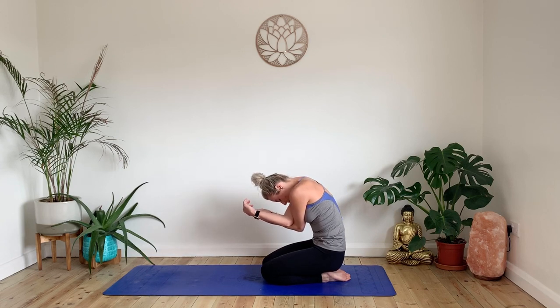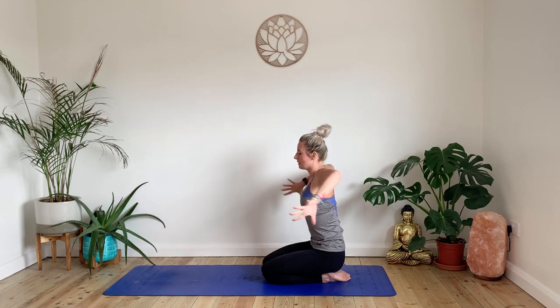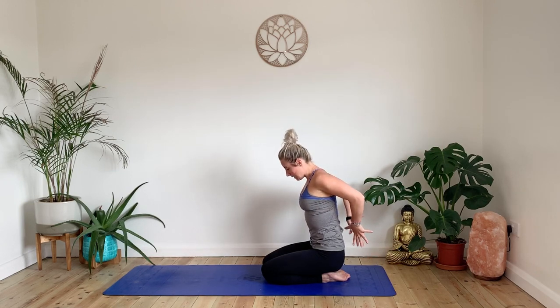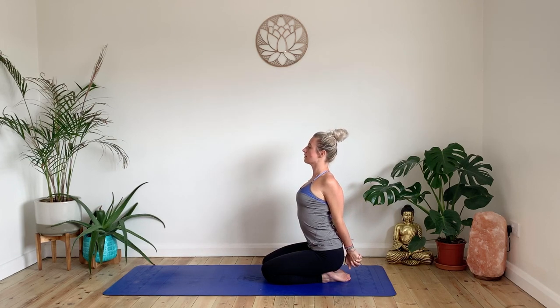And then rolling back up to kneeling, releasing the arms. Before we do the other side, let's just take the hands together behind the back, interlacing the fingers, stretch down towards the floor, lift the chest.